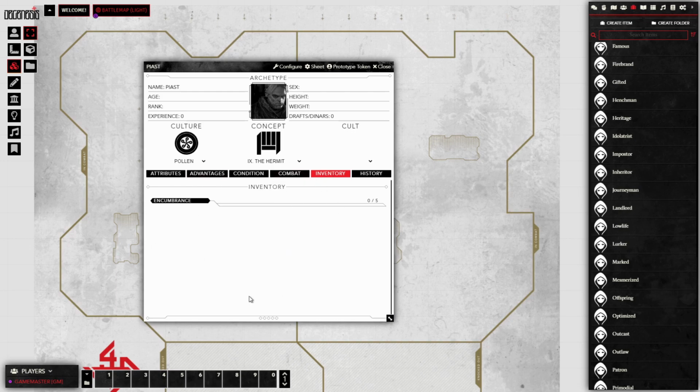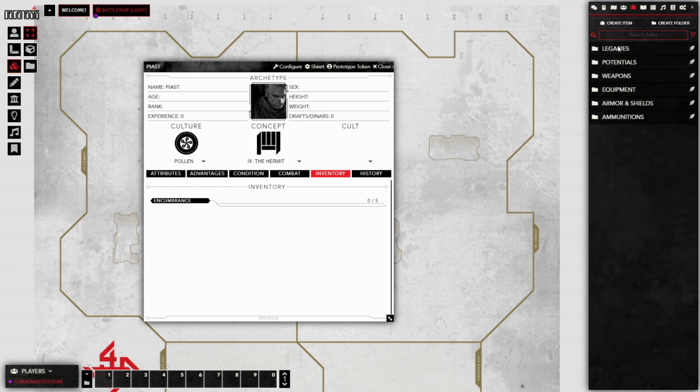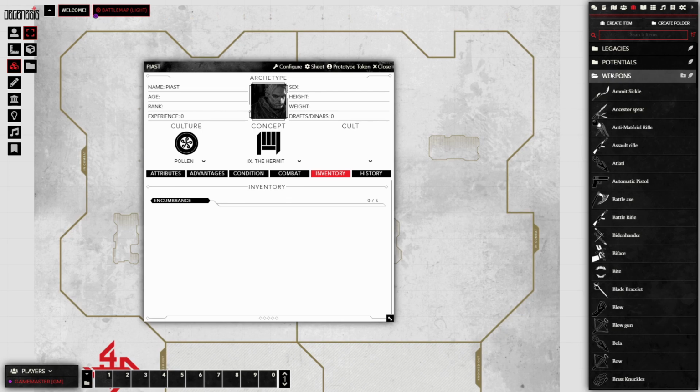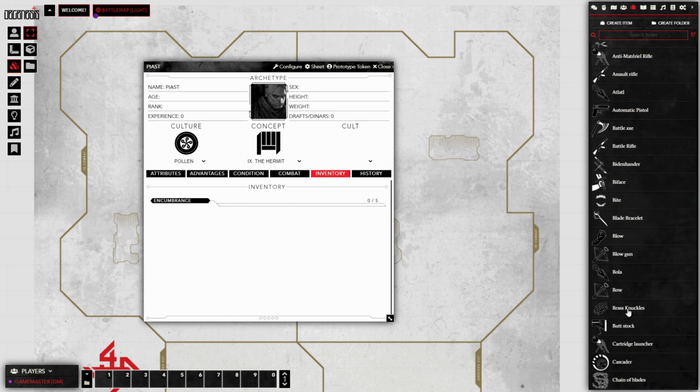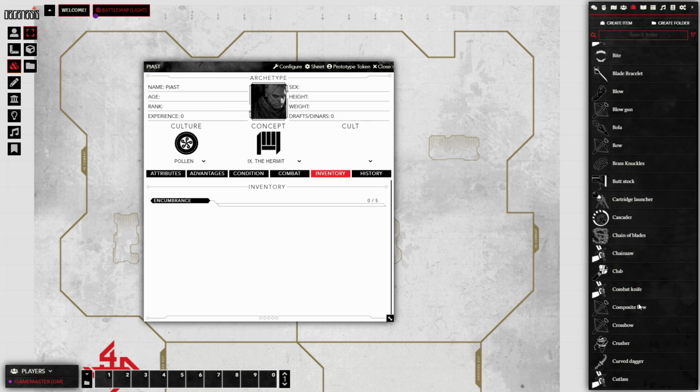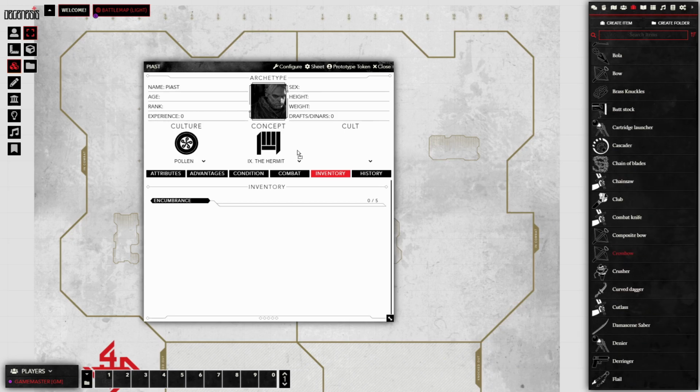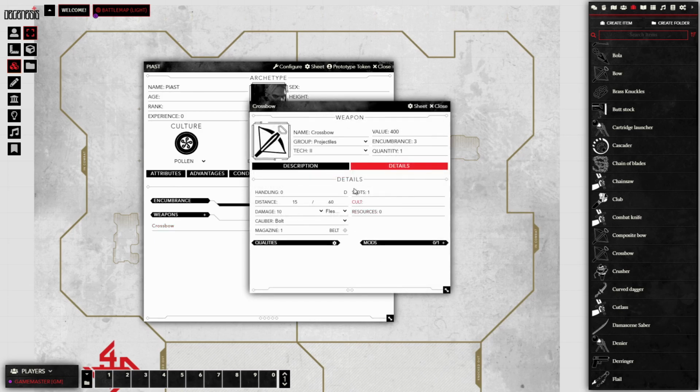Right now, the groups are not being displayed, so we cannot add the item manually, but we can just select weapons and use, I don't know, the crossbow. Just drag and drop the item on the tab, and the item is imported with all the information that you need.